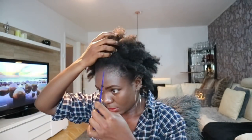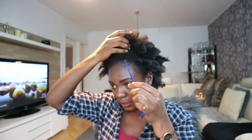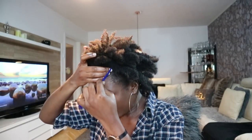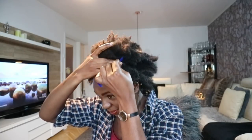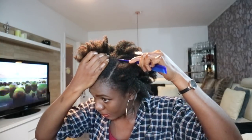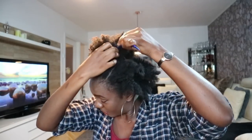You can still wear your hair out like this, but today that's not what I want. So I'll just go ahead and grab my comb, my tail comb, and try to section my hair. I want a U part like so.